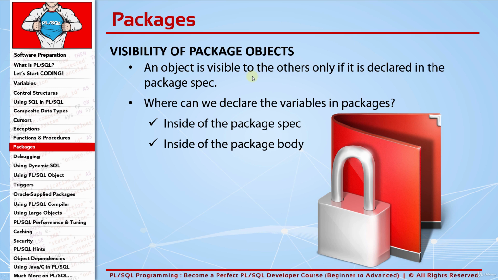For the subprograms, it's also similar. If a subprogram is not declared in the package spec, it can only be used inside of the package body. Other users will not be able to see or use your private subprogram. So you can easily create your own subprograms that can be used specifically in that package. Actually, the visibility rules and naming are valid for all the objects used in a package. So all the private variables, types, subprograms, etc. are visible only in the package body. Local objects are visible only in the surrounding subprogram, and public objects are visible for everyone. Alright, now let's make some examples and see them.